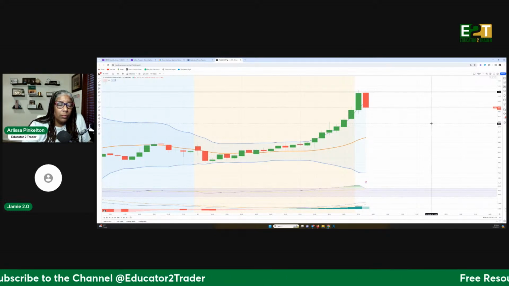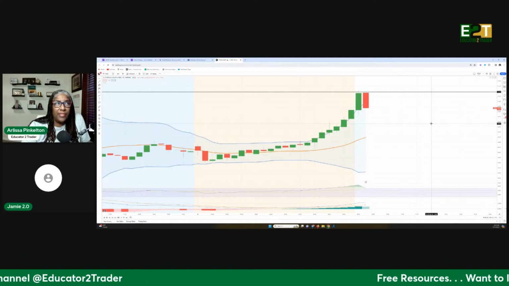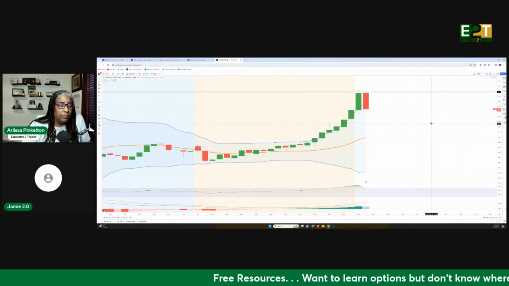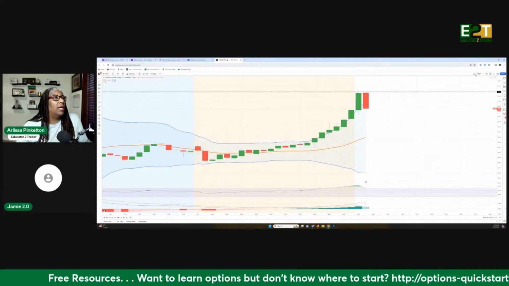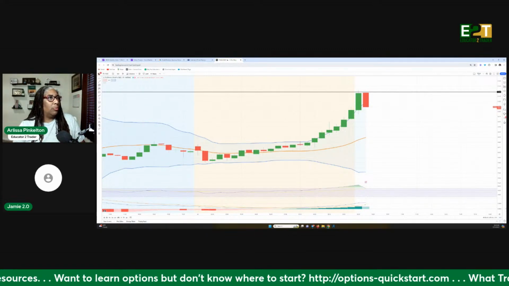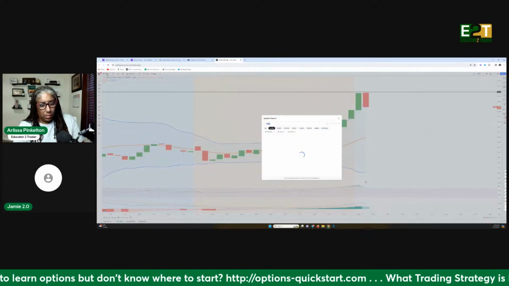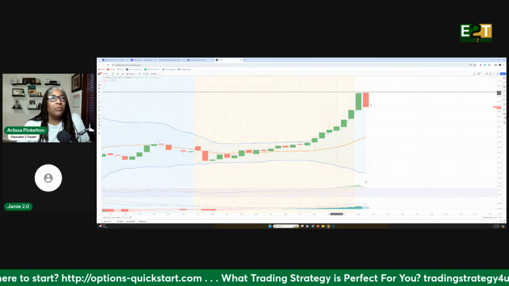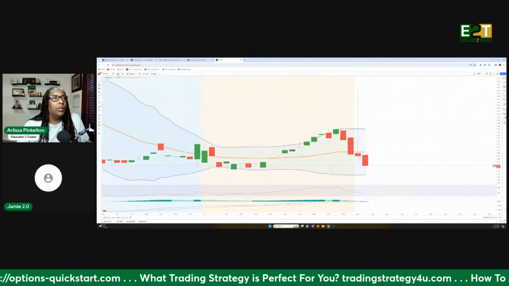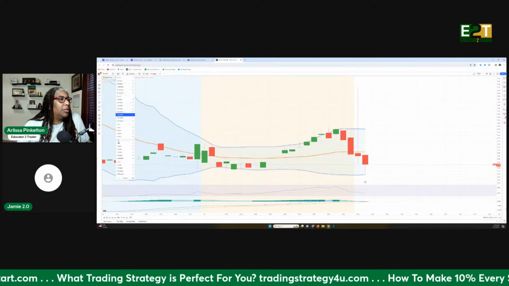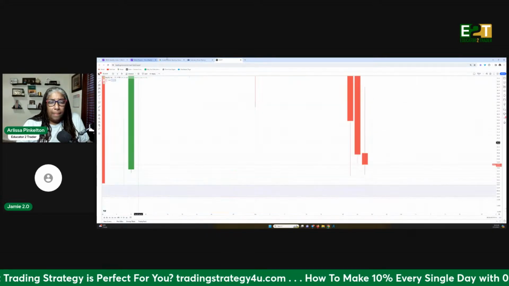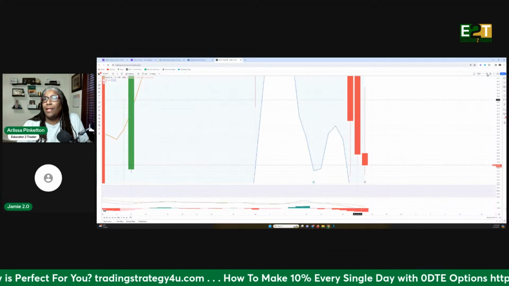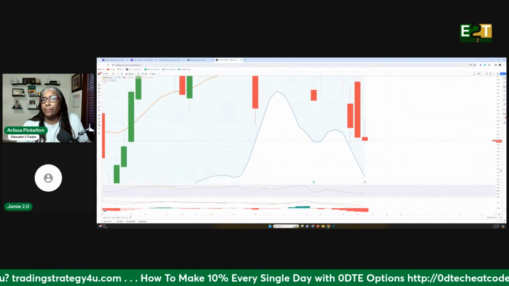You did a call credit spread on Shop. I think we talked about that. I did a call credit spread on Shop. Yeah, we showed that Shop had hit a bit of a resistance and was coming on down. Go to the daily chart. Focusing on today, anybody else got something we're looking at for today?